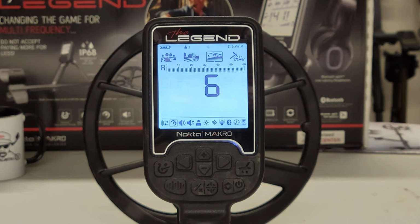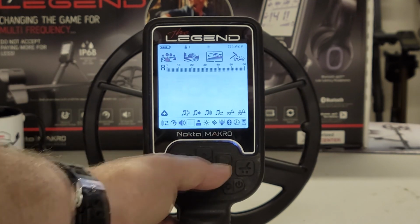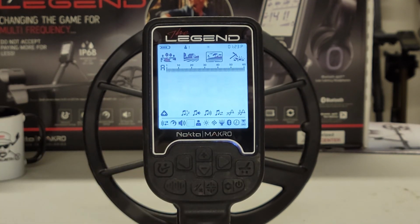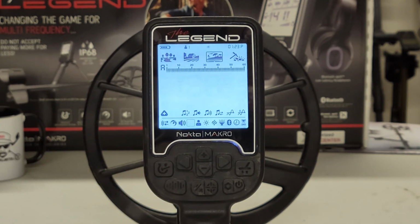That's really that simple. There's nothing else to really show you other than the normal rest of the settings at the bottom, your volume, your tones, and if you want to mess with any of those. I'm not going to mess around too much with it. The beach situation for me is a dig, no dig situation. I'm probably going to dig every signal I get at the beach. Just at Hilton Head, it's very quiet, so I'm not going to mess around. I'm going to leave it the default and just dig everything.